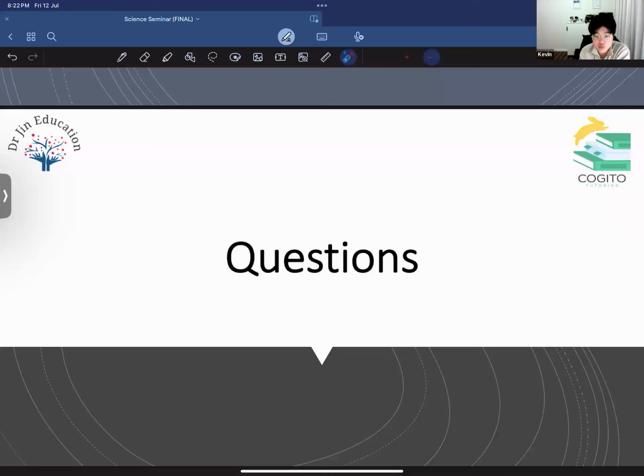Can scientific reports be a discovery? Yes, of course it can be a discovery. There's lots of things that we don't know about the world, especially in the field of medicine as well. So yes, scientific reports can be a discovery. They can lead to new discoveries, they can lead to improvements, and yes, essentially the answer is yes.